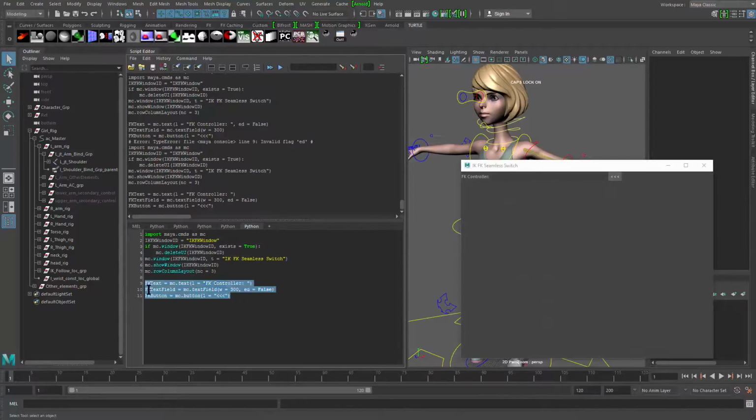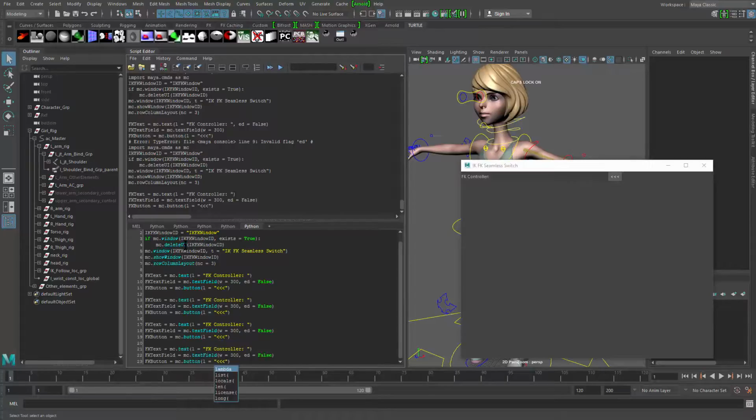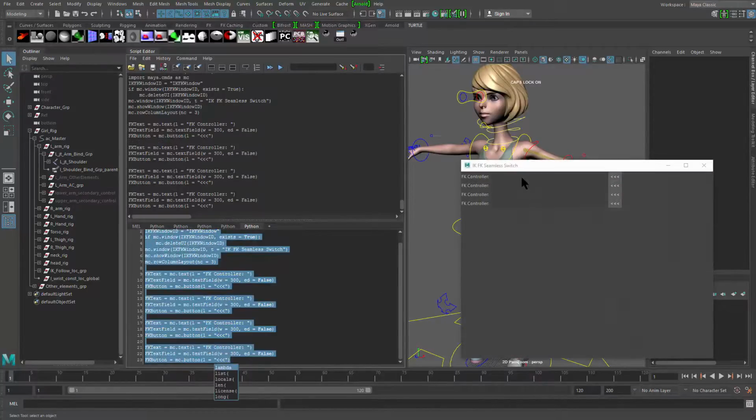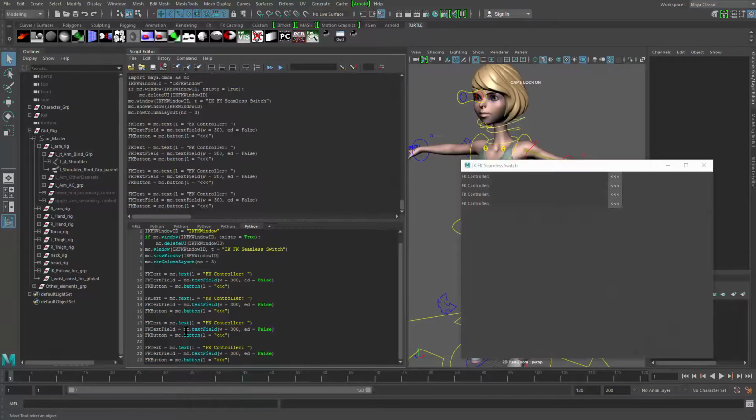Now I actually need multiple ones of this setup, so let's copy and paste this 4 times. Okay, so I have 4 of those, and the second one will be the IK controllers.